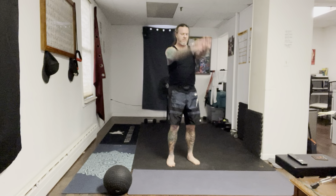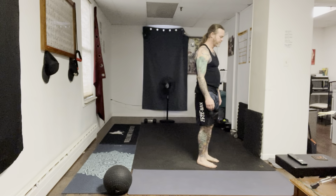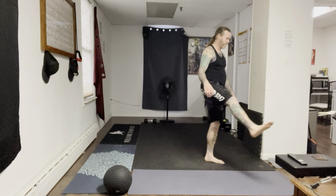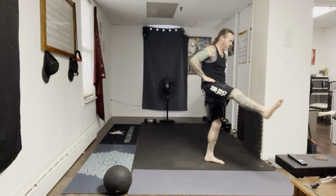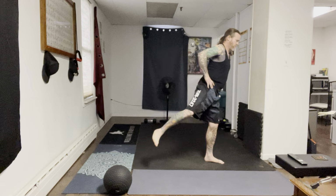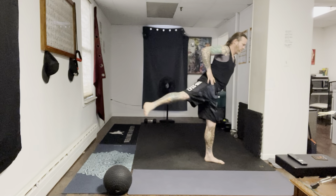Let's bring it right back down into here. One of my favorite warm-ups right here. I call it the figure eight. We're gonna stand on our right leg, bring our left leg out. And we're gonna circle out and around. And as it comes in, we're gonna circle to the back. Out and around, out. This is gonna open up the hip.